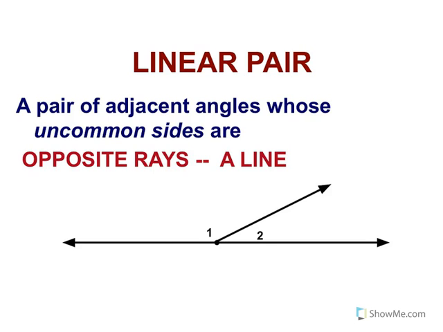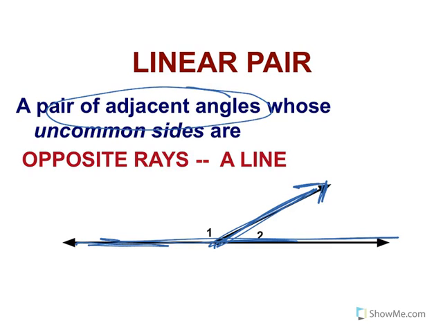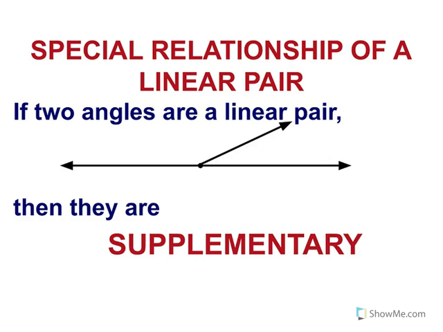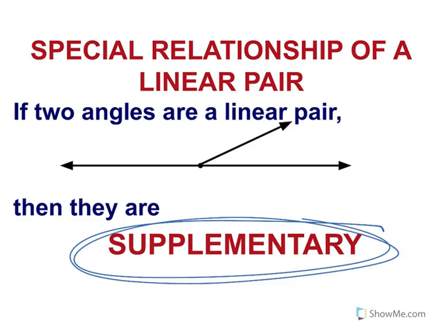A linear pair is when you have opposite rays or a straight line, right? And one ray coming off of it like this, okay? The official term is a pair of adjacent angles who are basically on a straight line. And a linear pair is always supplementary. Again, you absolutely have to be writing these down. If these definitions are not in your notes, you will not get full credit.